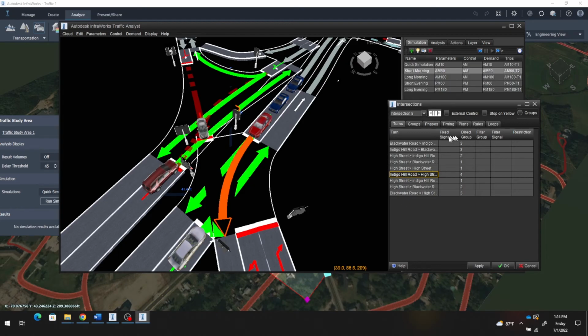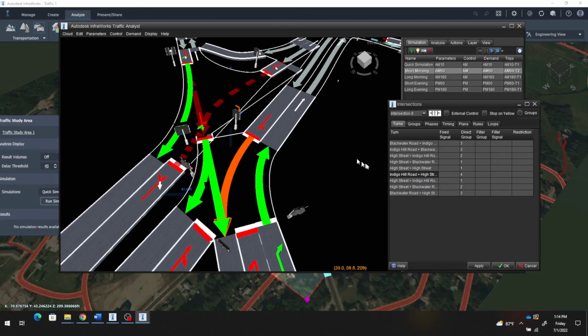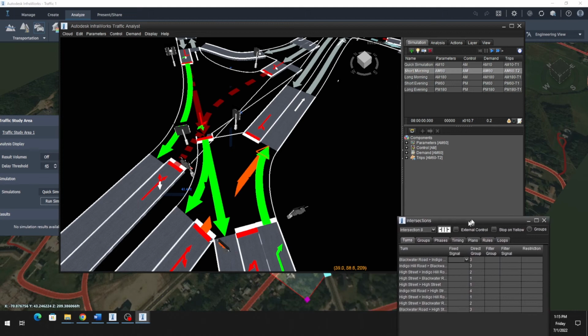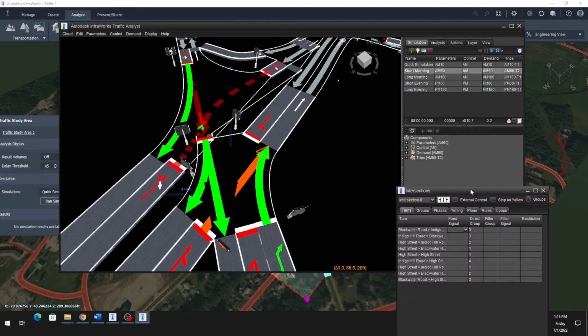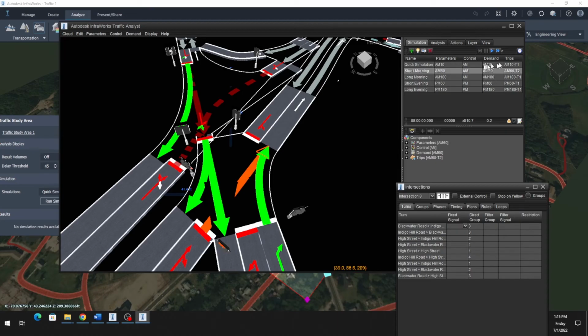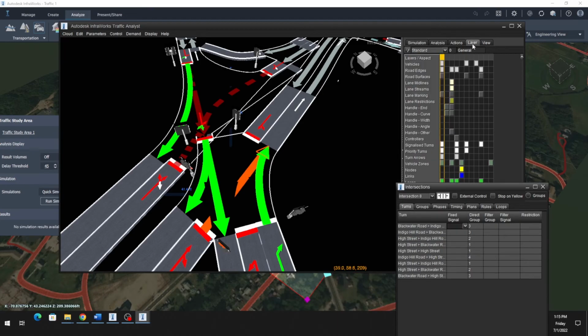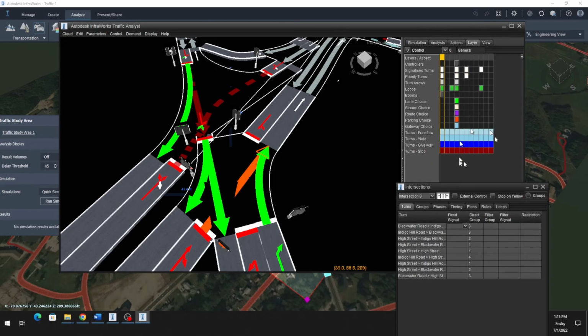Down here we have something called fixed signal. We can talk about these controls. If you come up here, just click the backward arrow, and it will clean it all up. And if we come up to the fixed signal, click either one of them. Let's click on this one. You can see you have free flow, you have yield, you have giveaway, you have stop, you have barred. Let me bring this in here, and let me put this layer on control. Now I can see these colors.